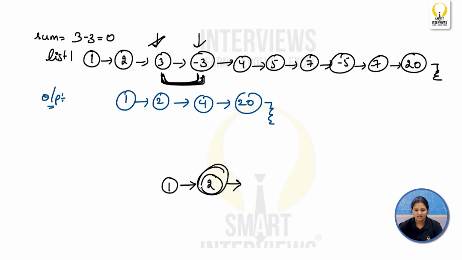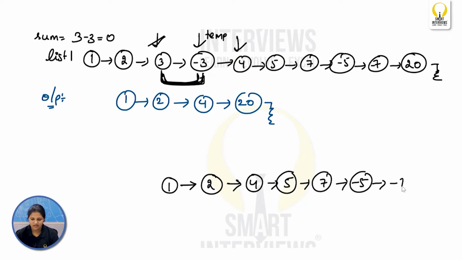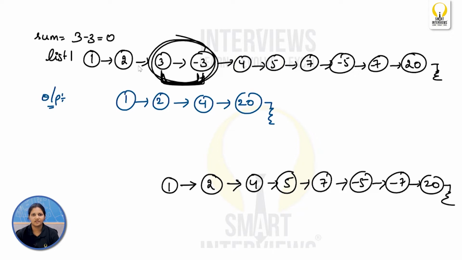2 is there in your list and you have to attach something to it. Can you attach anything from this part? I cannot attach anything from this part. So, what should you return back? Exactly, you have to attach this back. So, you are here. Let's name this as something like temp. Now, we are going to attach temp dot next to it. So, your list will be something like this. Minus 7 and 20. In this way, you successfully removed this part from the sequence.